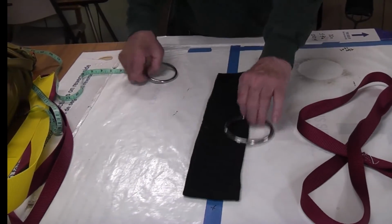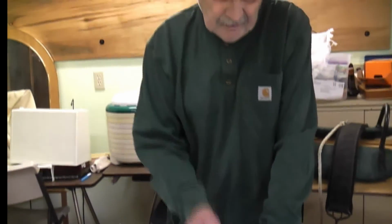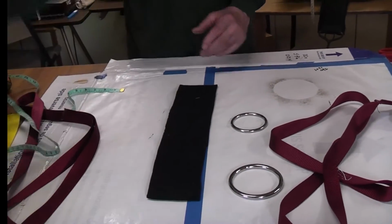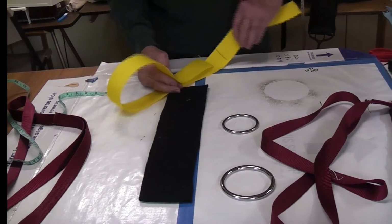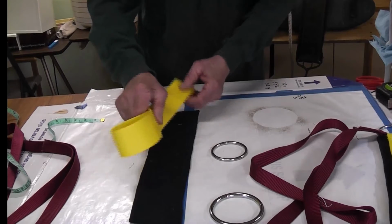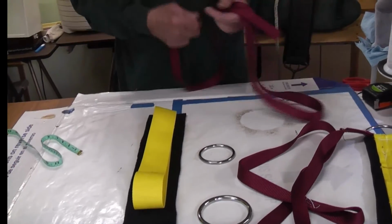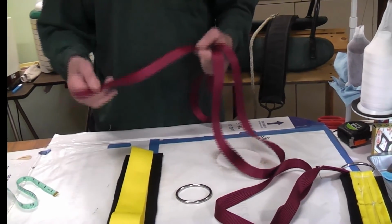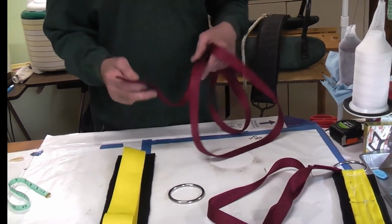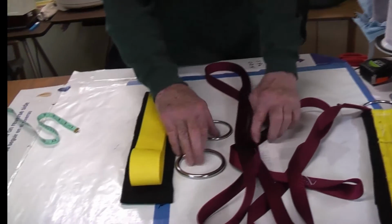Now the parts of this are like here, if you're going to make this. Here's a 3 inch. This could be probably easier if it was a 2.5 inch. I got to grab the 2 this morning. 2 inch ring. A piece of poly or nylon web, poly being polypropylene. Okay? A piece of 1 inch webbing or whatever. It doesn't have to be nylon. It could be another little smaller rope. It could be another piece of poly. It doesn't matter. It's what I've got here. Okay, and that's all it takes.